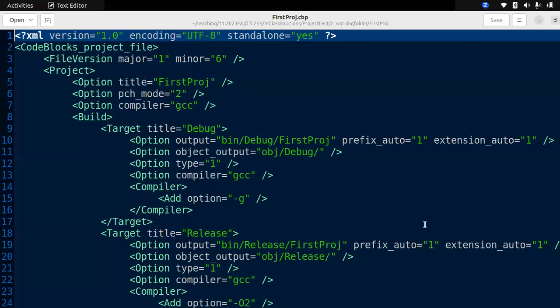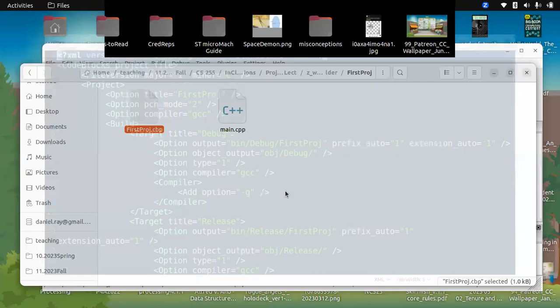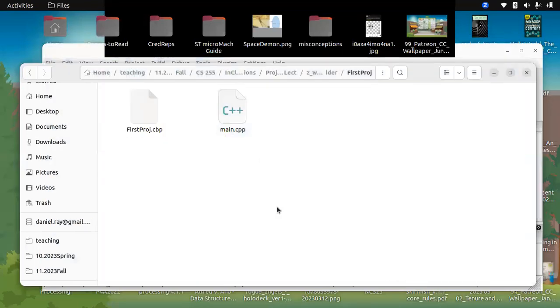Let's see if I can open it up. Yeah, so as you can see, what's in here is just a text file with some XML that are settings that let the IDE know about all these other files that are already in here. So if you send me this, I won't be able to compile it. I won't be able to use it. It will not contain your code. Obviously, other IDEs will have other ways of handling this information, but you should still never send me just this file, right? That is the file that is the organizational structure of the project you just created.